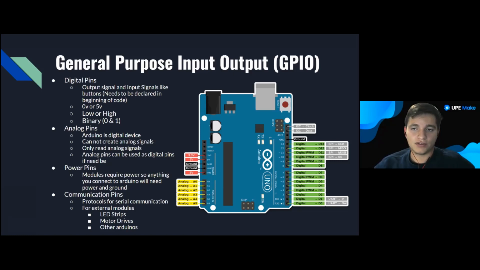So whether that be turning on an LED or turning on a switch or something. But you also have analog pins. Now the analog pins are only analog in pins, so these are things that are going to read like the potentiometer. And then you also have your power pins. Oh, one thing to mention with the analog pins is that you don't actually have to declare these pins like you do with the digital pins, whether you're going to be using it for out or in, because since the analog pin is only a read pin, there's not really any point in that. But you can still do it if you want to keep the convention.